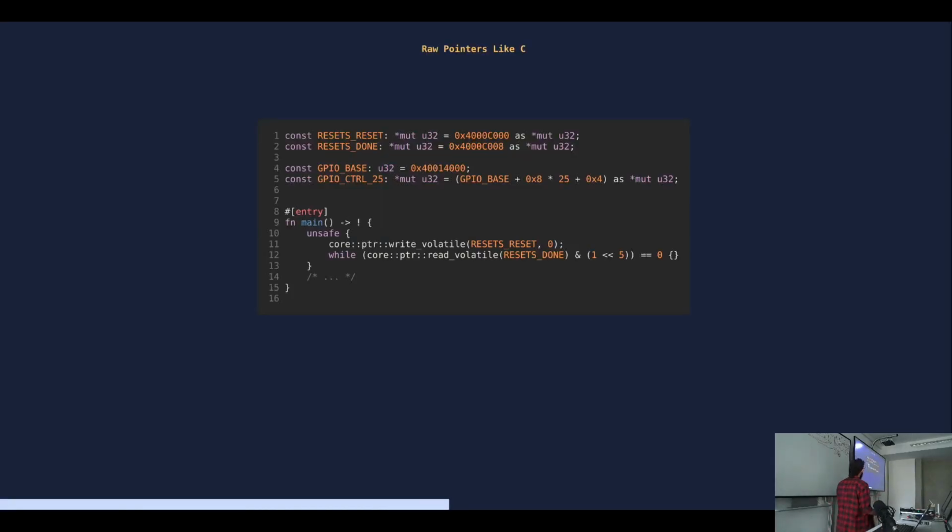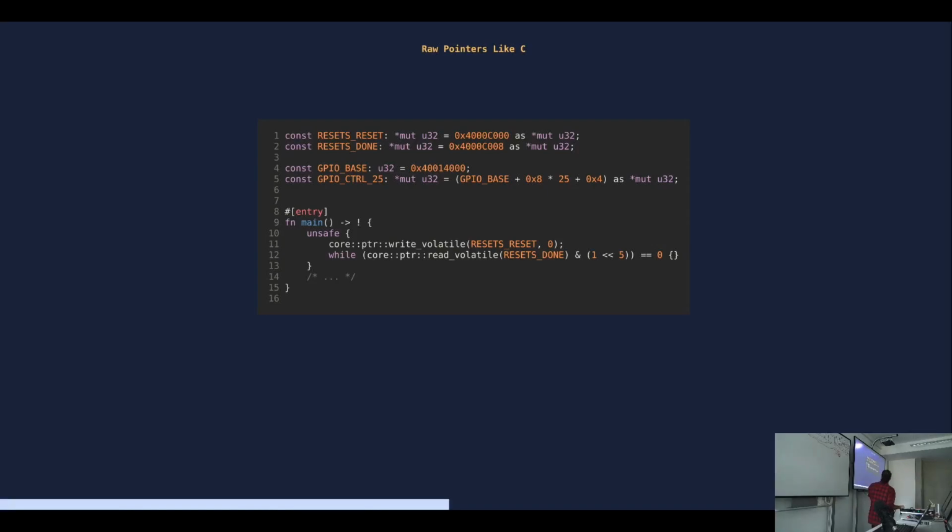Rust. A high-level but also low-level programming language with a strong type system and modern features. How does it fare? Well, for starters, Rust has raw pointers and volatile accesses as well. So everything that I've shown you in C can be done in Rust as well, just with a little more unsafe code to keep the compiler calm and steady.